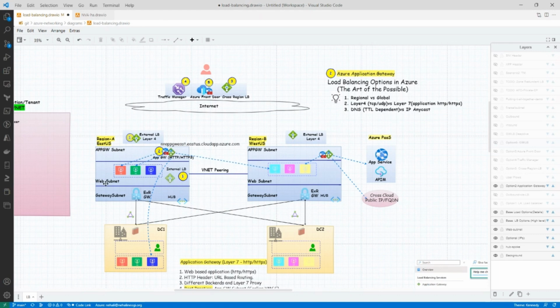To begin with, let's look at all of the different backends that are possible. If you see these blue dashed lines, that is showing you the different types of backends that are possible.